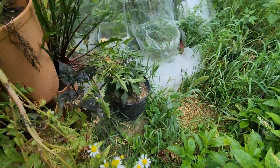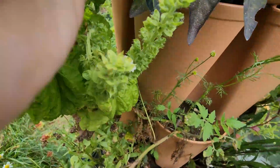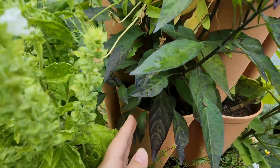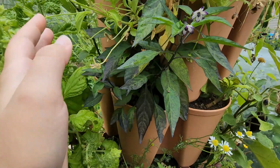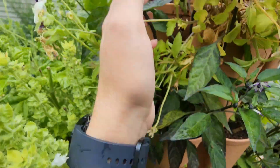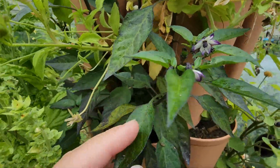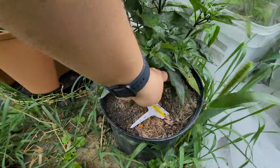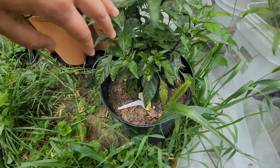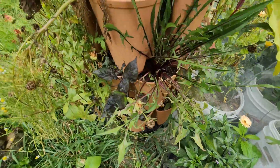This is a royal black pepper. Beautiful plant. Not very big. Again, it's got loads of flowers up here. But by contrast, this is also royal black pepper in a container, and it's got a bunch of flowers, but it's a bigger plant as well.